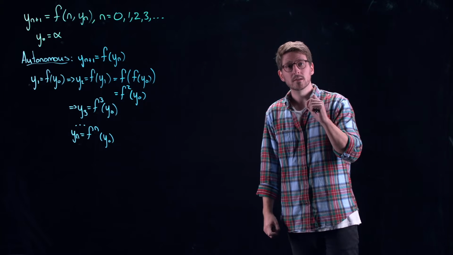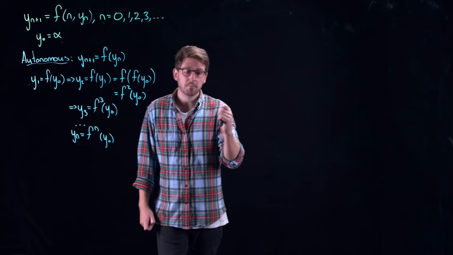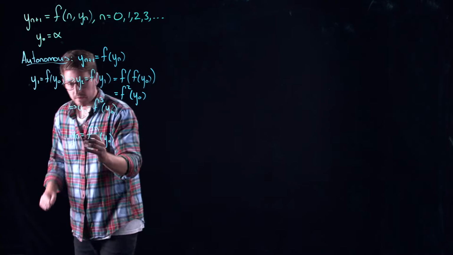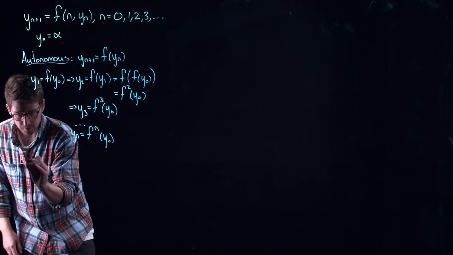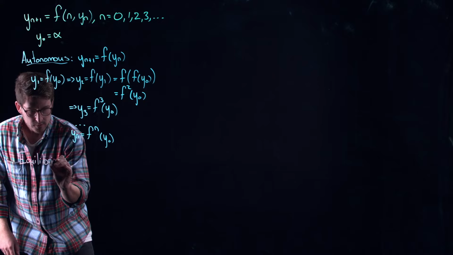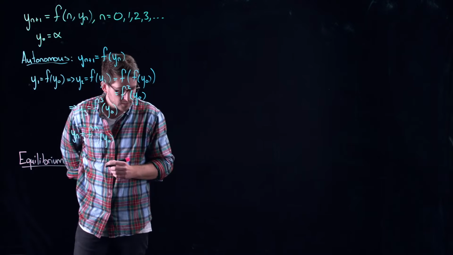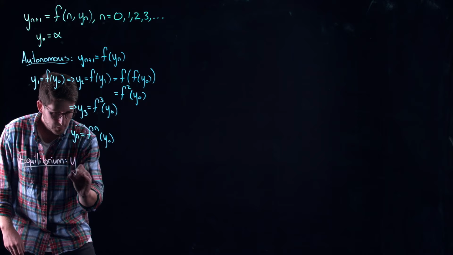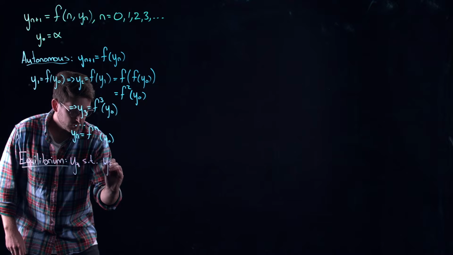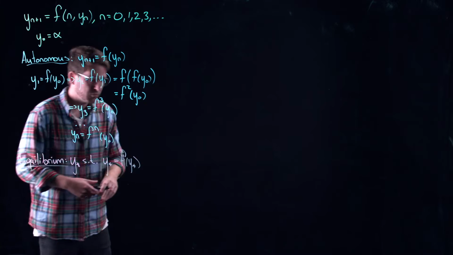It's a fixed point. And that means in the case of Picard iteration, it's a function that when you put it in, you get it right back out. In this case, that's exactly what an equilibrium is here too. So sometimes we call it a fixed point. Sometimes we call it an equilibrium. Sometimes we call it a steady state. There are all kinds of different ways to write this. But it's some say y star such that if you put it into the equation, you get it right back out.